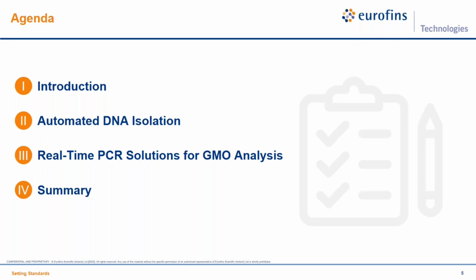So, a short agenda for today's talk. I'll give a short introduction on why we are here, what GMO is, and why we are testing. Then we'll go a bit more into automated DNA isolation, a couple of solutions we have, as well as some technical insights. Then we'll hand over to the real-time PCR solutions for GMO analysis before wrapping up at the end.